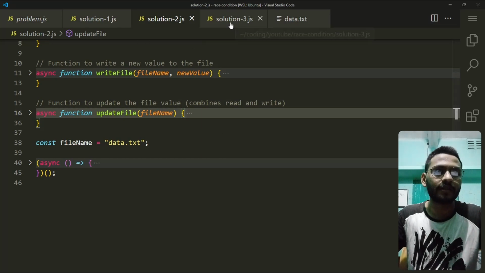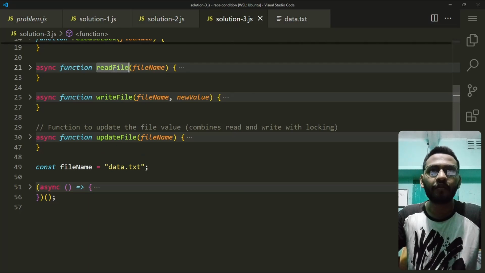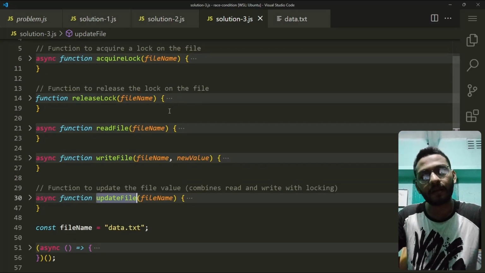Now let's get into solution 3. In here we again have those known 3 functions, but besides that we also have 2 new functions. One is called acquireLock and one is called releaseLock.